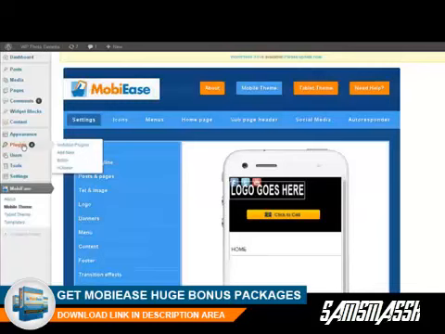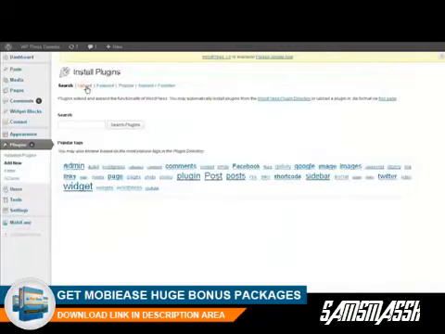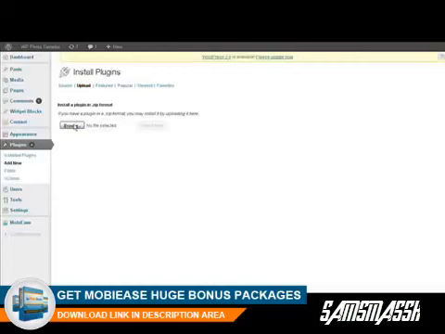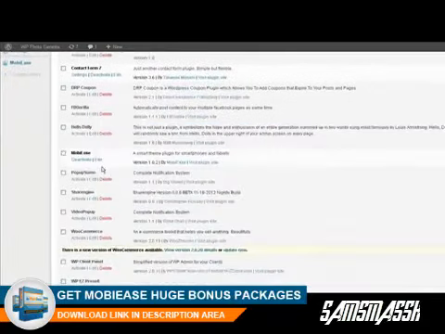First, let me quickly remind some of you folks who may not know that the plugin is very easily installed. Simply go to the plugins, click on Add New, click on Upload, and from here you're just going to browse to your desktop or whatever folder has the zip file, and then click on Install. Once it's installed, you'll see it amongst the other plugins that you already have. You would click Activate, just like it says here. Mine's already activated, so Deactivate is the only option available to me.